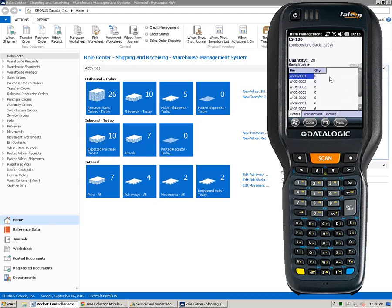Now these columns are all configurable. So for example, if I'm tracking serial numbers or lot numbers by bin, I could have that broken out. So I could show the lot numbers and serial numbers there. If I'm doing variant codes and I'm tracking the variant codes by bin, I could see the variant codes here as well. So really you can tailor that to however you want it to look. Some of the other things on here, so I've got recent transactions. What some people do here is we set this up as showing supply and demand. Instead of recent transactions, we see how many are on sales orders, how many are on purchase orders, that sort of thing, to help the guys make some of those decisions on the shop floor.